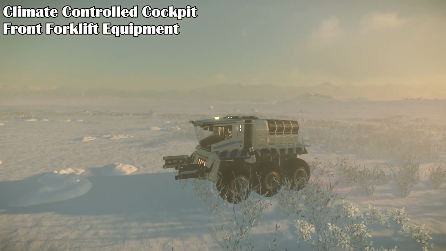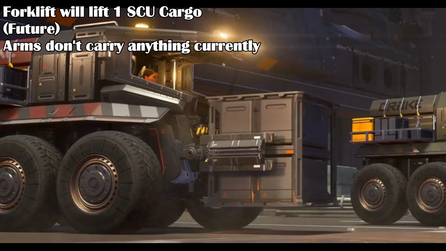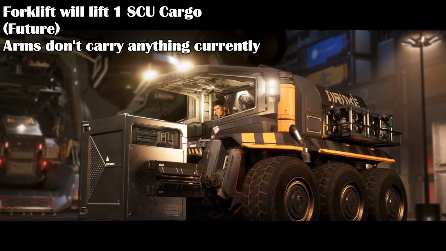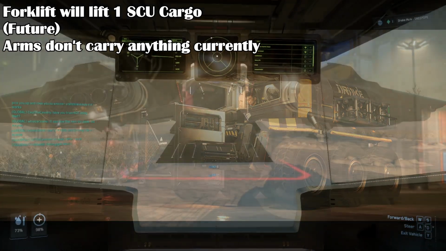There are forklift arms on the front of the door that in the future will be able to carry a 1 SCU container, but it will probably block entry or exit from the front if you are carrying a box in that front area. Currently, the forklift arms do open up, but don't hold boxes yet. It's been 2 years and they still don't do anything, so hopefully CIG gets to it with the upcoming 3.24 patch or beyond, but who knows.